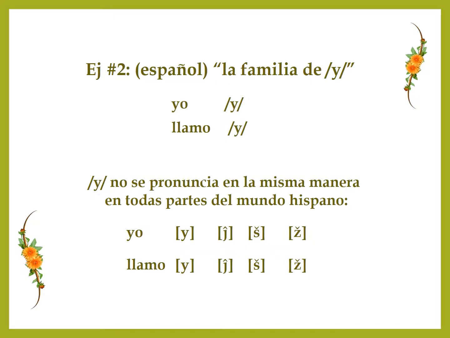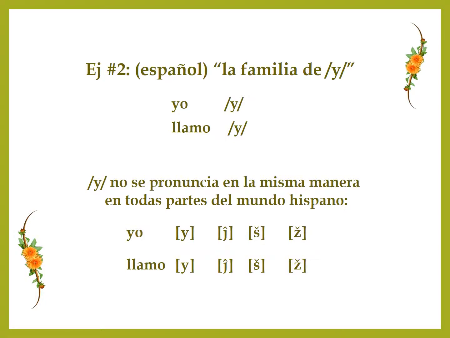Y, y, yo llamo. The next one is a J with a hat, and it's pronounced J, like in the word judge. That word actually has one to begin with and one to end with. So try that. J, j, judge, j. So some people in the Spanish-speaking world would say yo and llamo. Yo and llamo. The next 2 you can see in Argentina and other areas of the south of South America.